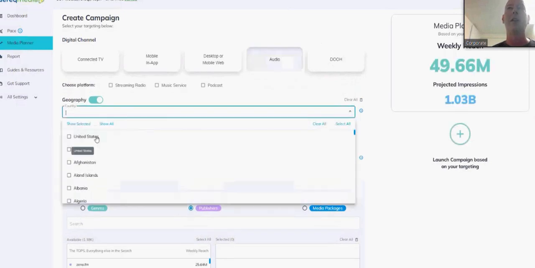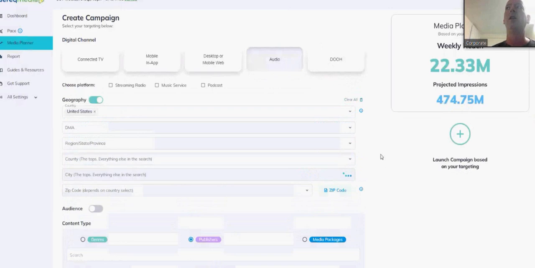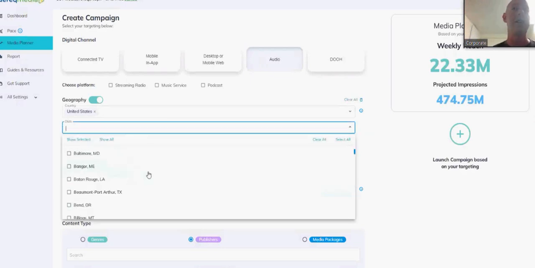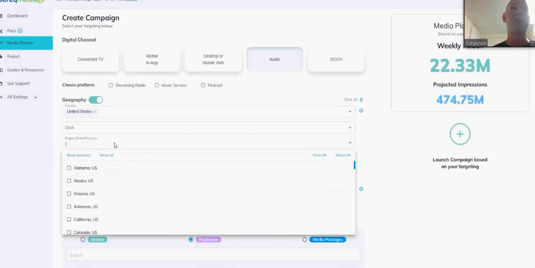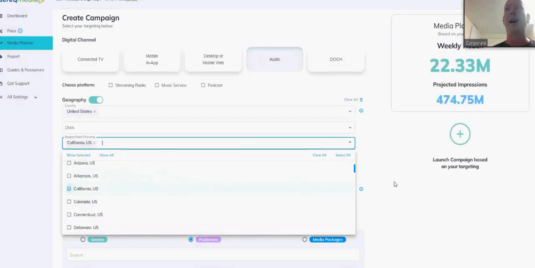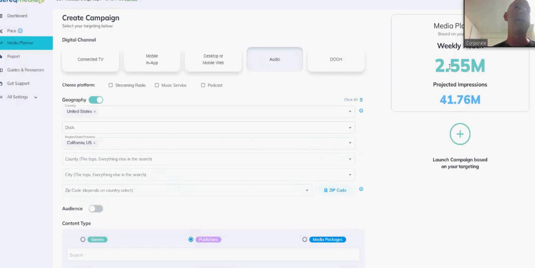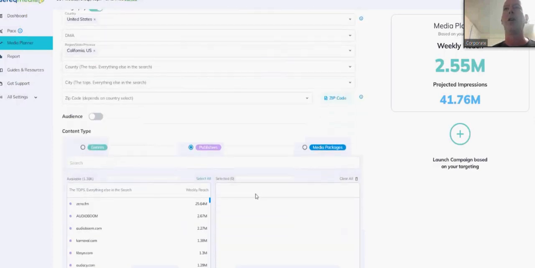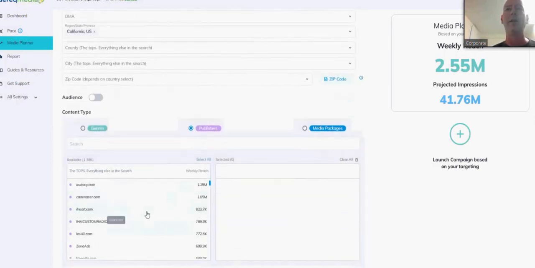So what you can do is go, for instance, look up an audio campaign. You can select the United States, and this will show you overall we have access to 22 million people in the U.S. for audio. DMA is basically targeting by a specific metro area. So if you wanted to target all of Atlanta and its suburbs, Alpharetta, Gwinnett County, wherever that may be, you can target by different DMAs. We have all these different DMAs available. If you want to target a specific state, you can also do that. So for instance, the entire state of California, we have just over 2 million people we can target. And this is just for audio. I bet you if we went to connected TV or an app, it would be a lot larger number. So if we wanted to look at all of California, it gives you some of the different places you can target.